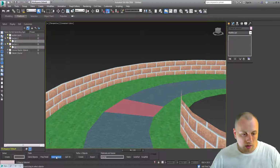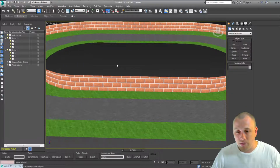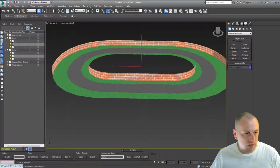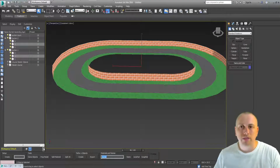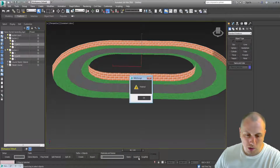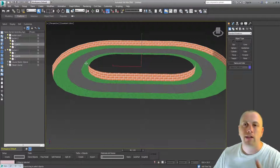Again, I have a script that will split these. The last step is to name them something unique, starting again with that ID. So in this case, we're going to select the grass. The ID for grass, there's a list of all of these, and you can also set them in the editing tool later, but the ID for grass I know is 8. I again have a script. I'm just going to hit the auto part button. This names the objects 8 underscore and then a random string. It can be, in this case, part 0, part 1. It can be 8 grass A, 8 grass B. It can be 8 banana, 8 cucumber. It doesn't matter what words you put into there as long as they're unique.